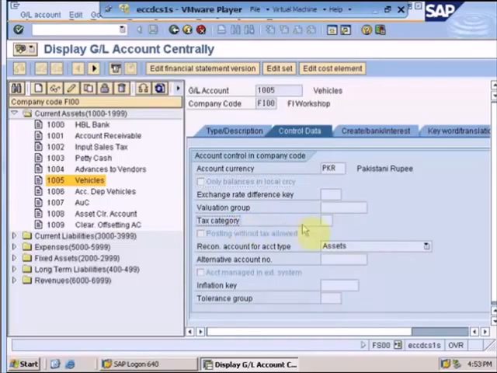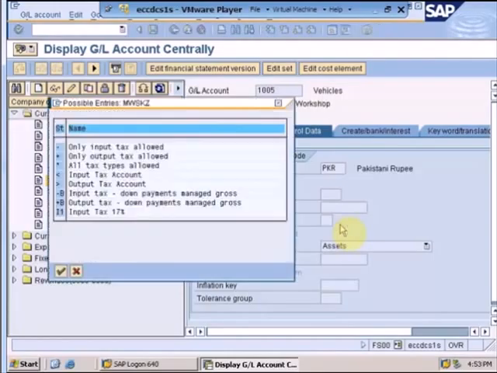Tax category means that any tax account pertaining to this GL account has to be maintained over here. For example, if this was an expense account, only input tax should be allowed over here, as only input tax is deducted for an expense account.